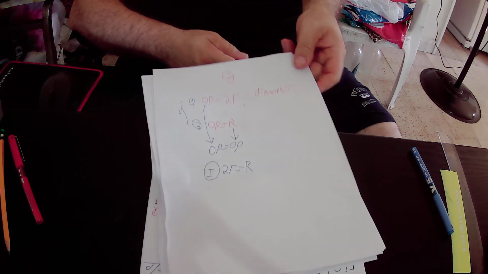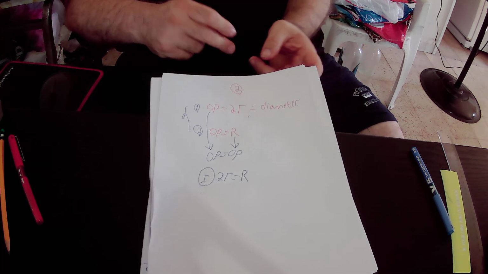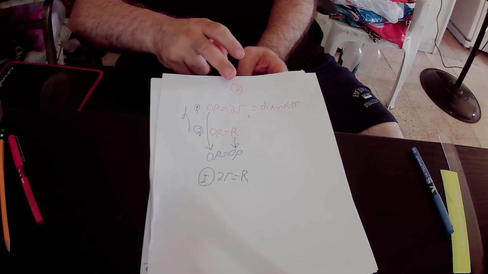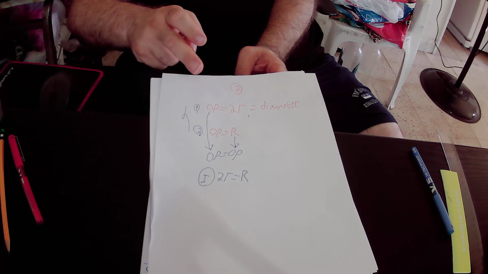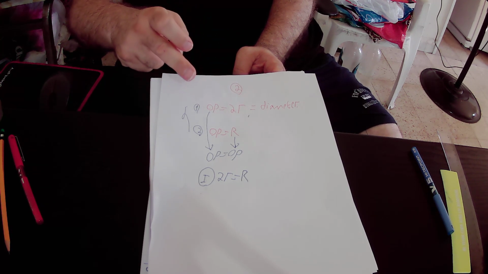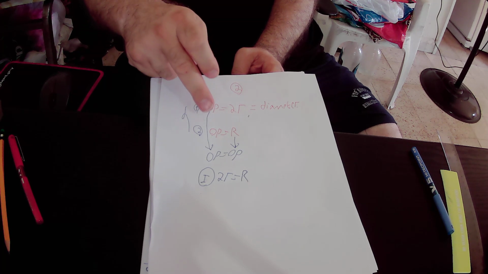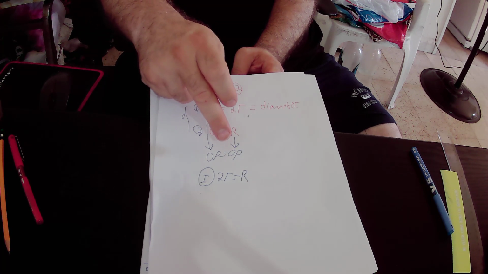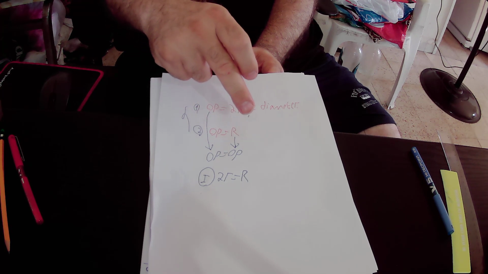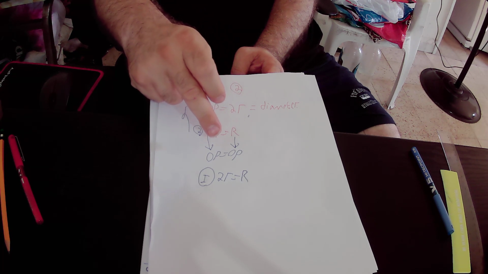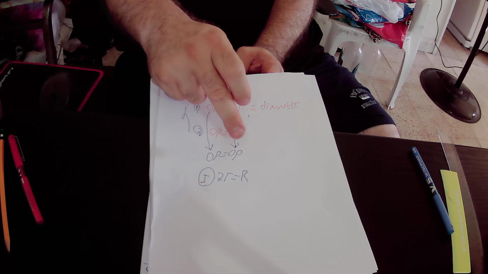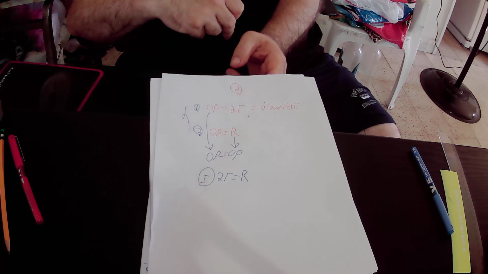So we have here 2 equalities. From one side, OP equals the diameter of the yellow circle, that is to say OP equals 2 times small r, and from the other side, OP equals the radius of the semicircle. From those 2 equalities, we can deduce that 2 times small r equals capital R, that is the radius of the semicircle, or 2 times the radius of the yellow circle equals 1 time the radius of the semicircle.